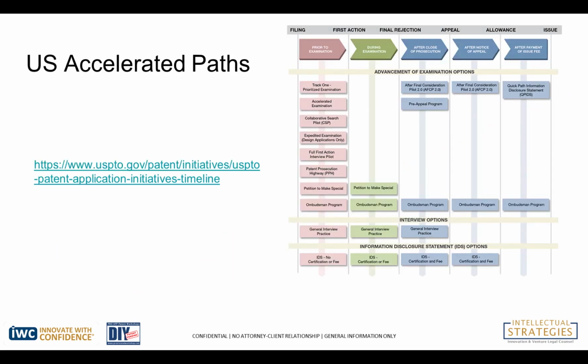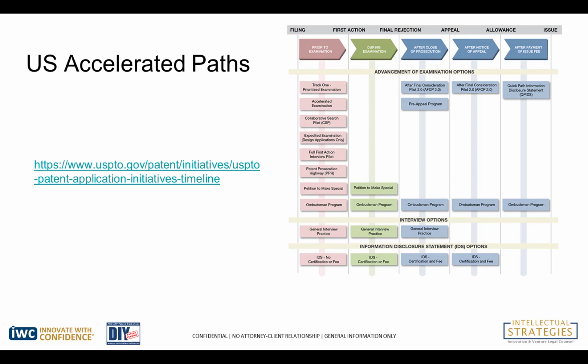I also wanted to include just a little bit of information in here about accelerated examination. As I mentioned before, there are several options that allow you to accelerate how fast your patent application goes through the examination process after you file. And so this shows just a list of different types of acceleration points and acceleration methods that you could use. None of them really apply to the provisional patent application that you're filing. They're all directed to non-provisional patent applications, either getting something into the patent office sooner or getting it through some of the formalities or the substantive review of your patent application.